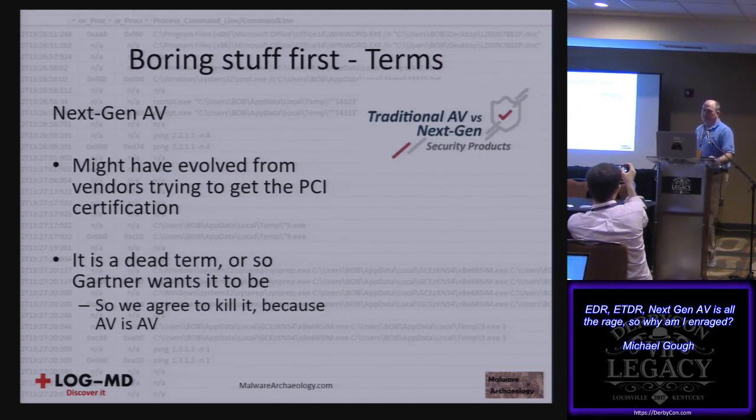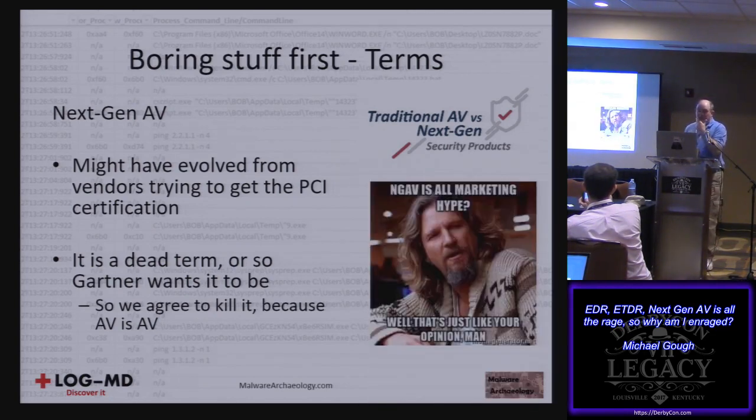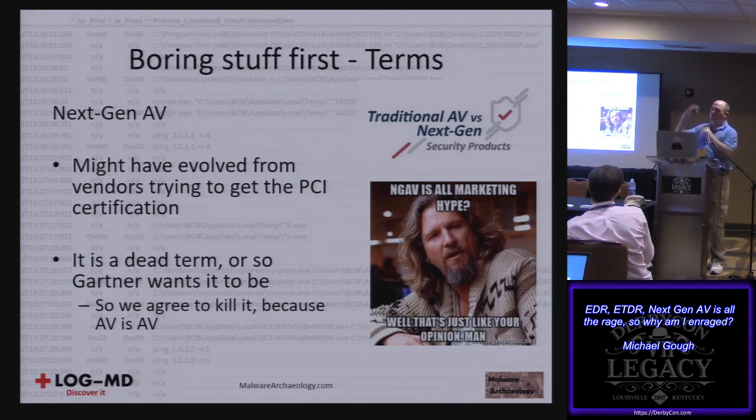So if you think of AV with all the AV EPP platforms, then there is the encryption and all the things that AV does. Next Gen AV, you've heard this term a lot too. Gartner definitely doesn't like this term, but it probably evolved from PCI because a lot of these next gen vendors were getting PCI certifications for AV, like Cylance, for example, and they said, we're next gen AV to try to make it sound fluffy, marketing, whatever. I'm not really sure. But it's a dead term. Okay, so Gartner doesn't want to use it anymore.